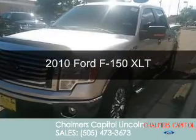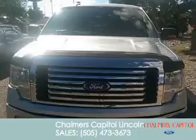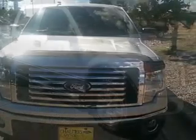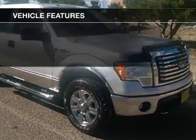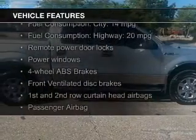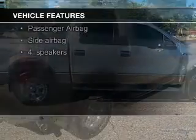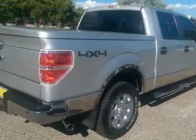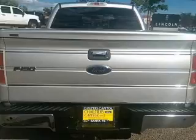This is a used 2010 Ford F-150 powered by four-wheel drive, a 4.6-liter, 8-cylinder engine, and a 6-speed automatic transmission. The features include an adjustable tilt steering wheel, an alarm system, keyless entry, split rear seats, air conditioning, power windows, power mirrors, power steering, an AM/FM stereo with a CD player.